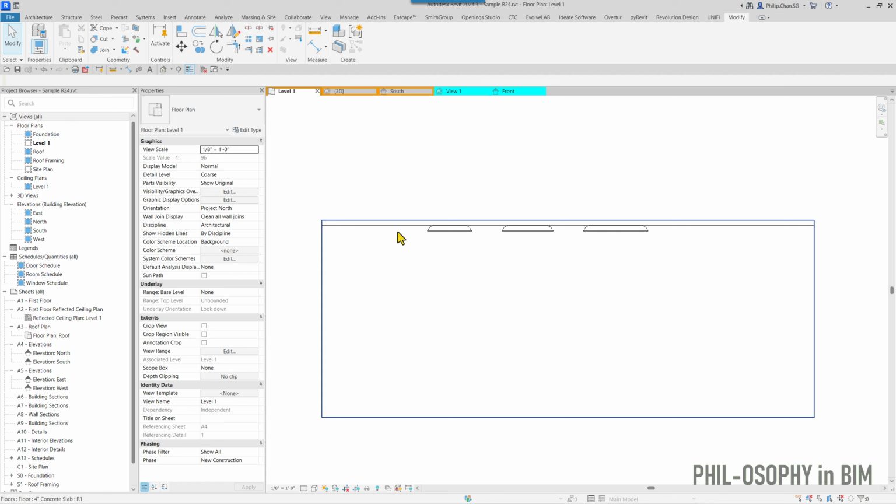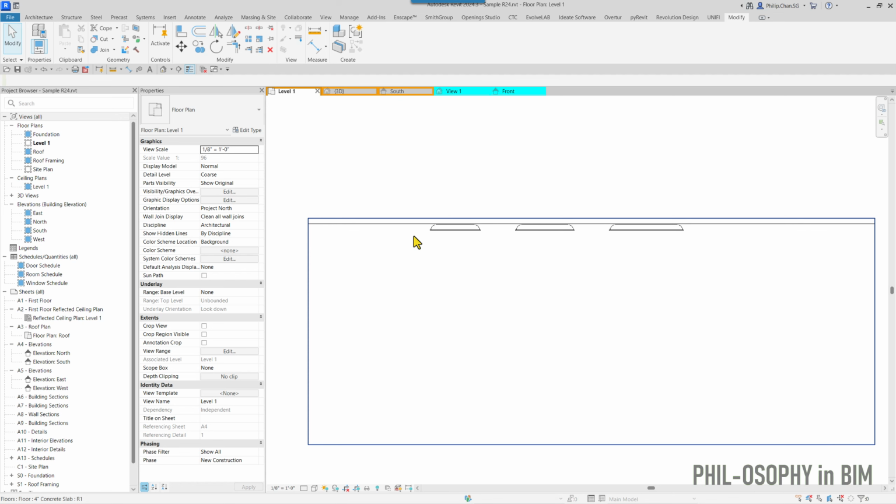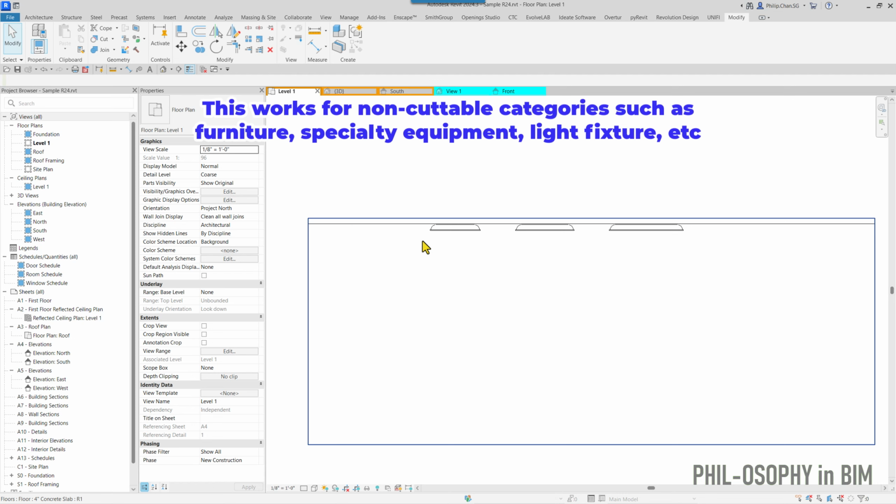And like I said, there are other applications you can use it for. It doesn't necessarily have to be a wall-mounted family or equipment or anything like that. It could be anything that needs to show up in plan view. But then again, their associated height sometimes is exceeding that 4 feet view range. Okay, so that's basically it.